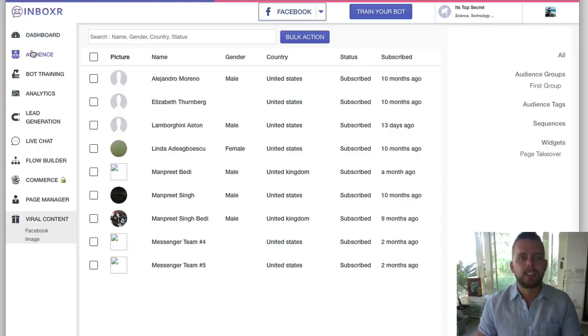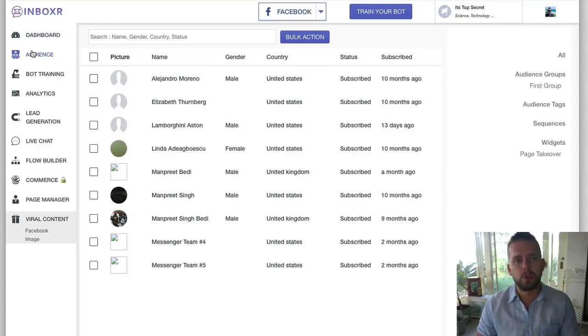Now, audience is essentially going to be people who have signed up to your chatbot by liking your fan page, by commenting on one of your posts, by inboxing you. There's different ways they can be added into your actual chatbot itself. Now, they have to make connection with you first to be able to do this. It's just a Facebook rule. So they need to engage with your post. They have to like your Facebook fan page, or they have to have inboxed you itself. So there's multiple different ways, and we can track over here in these tabs where they came from.